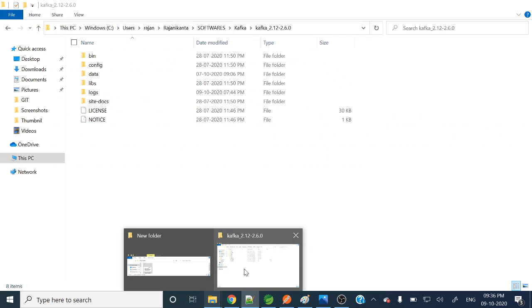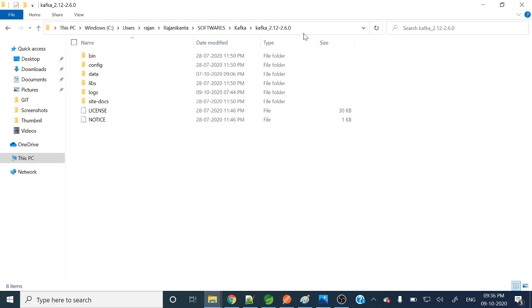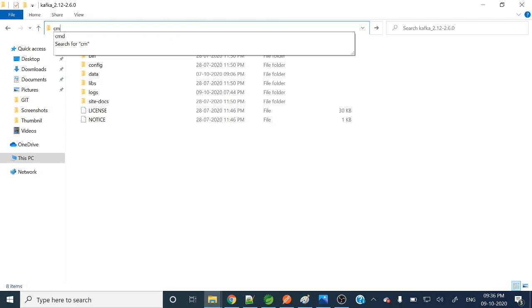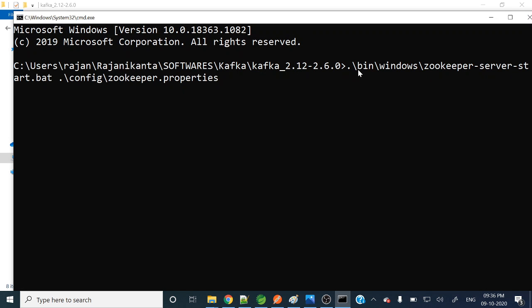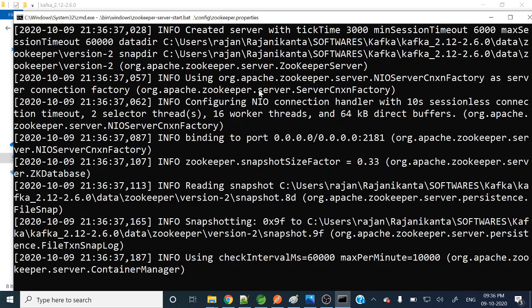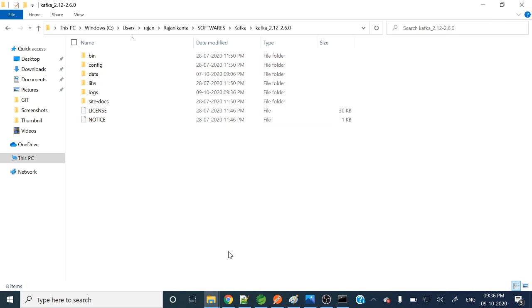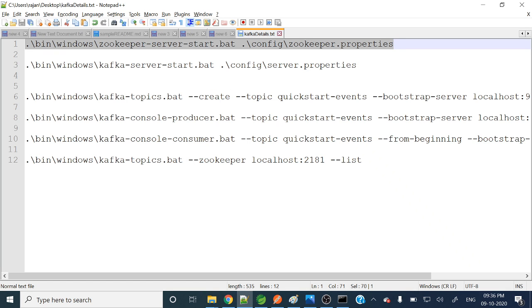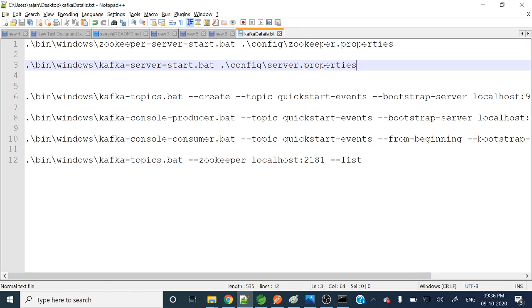Let's go to this one and let me open the command prompt and hit this one. Yeah, Zookeeper is started. So now let me run the Kafka server. This is the command we need to run.